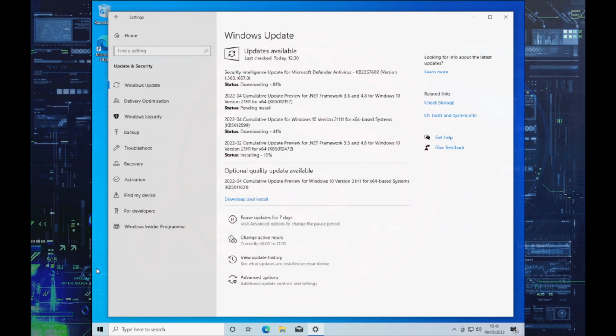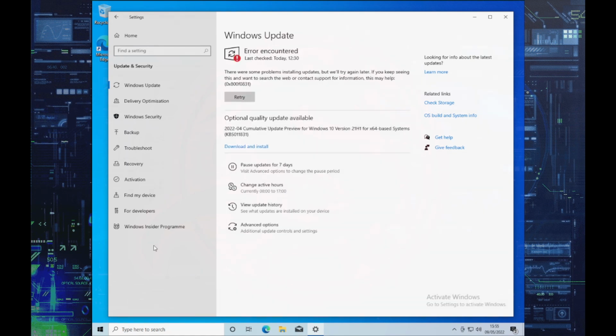So, as you can see, after all that time, we've now got an error. It's installed most of the updates, but one of them has failed. So we can either hit retry or we can just reboot the machine and then try again. Quite more often than not, they fail. It's not a great thing to be doing all the time, so let's close that. Let's tell it to shut down.